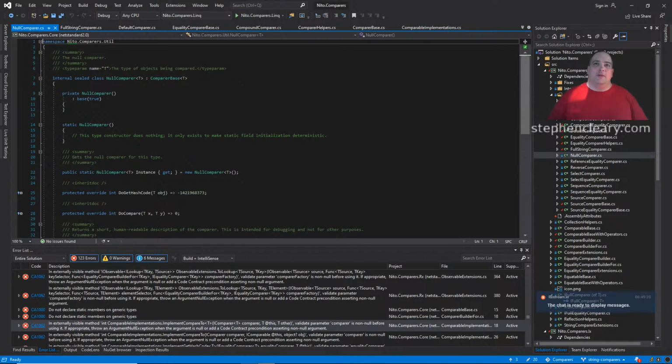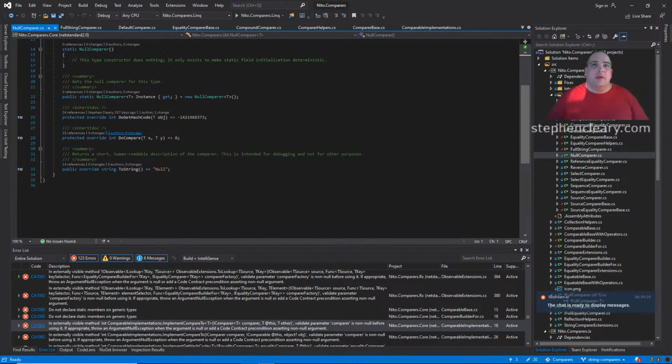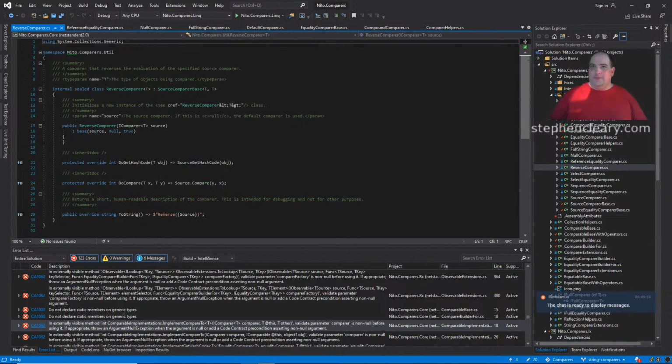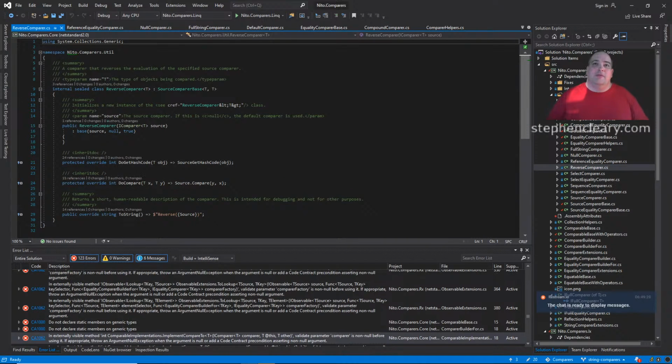Okay, moving on to the null compare. Null compare does nothing. Everything is equal, which is actually pretty cool. Alright, reference equality compare, for those times that you don't want to do reference equality by yourself. Reverse comparers. This one can be null.